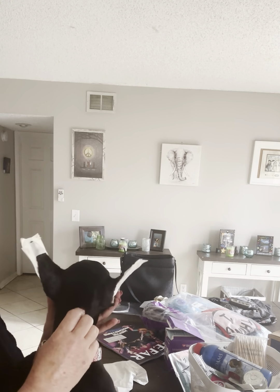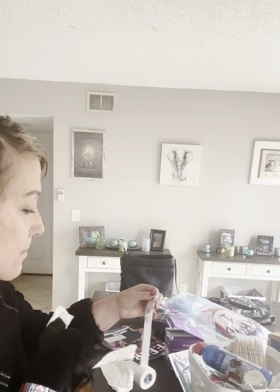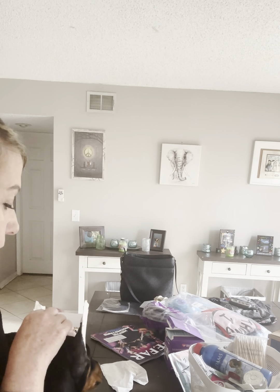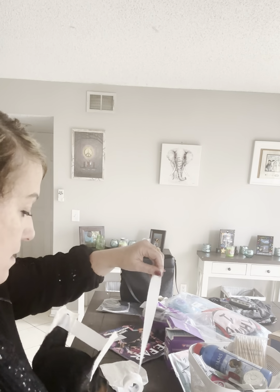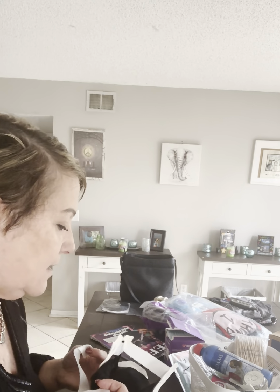So I'm gonna just give her another minute or so. And again, if you really want to, you can make a bridge across the top or across the bottom. But really, I might make a small bridge just because I'd like them up a little higher. Again, no tape going onto the ear, only going onto the zip tie. No, no, stop. Can you hold still?